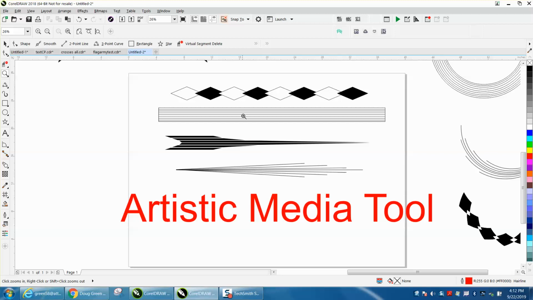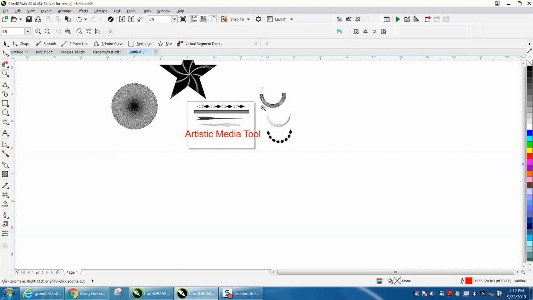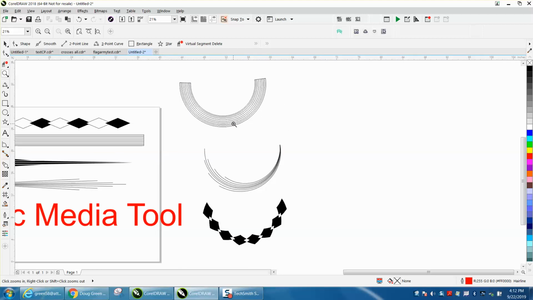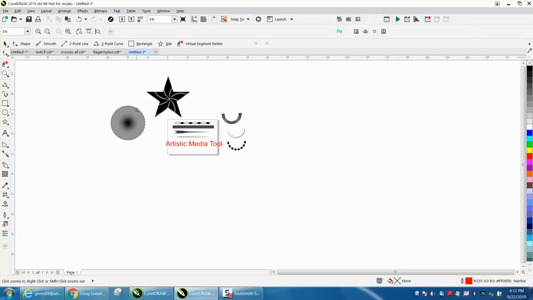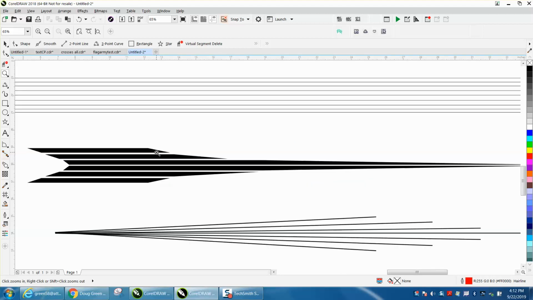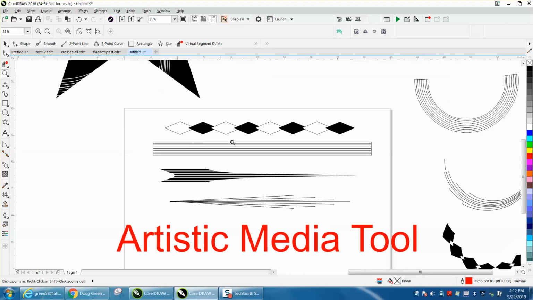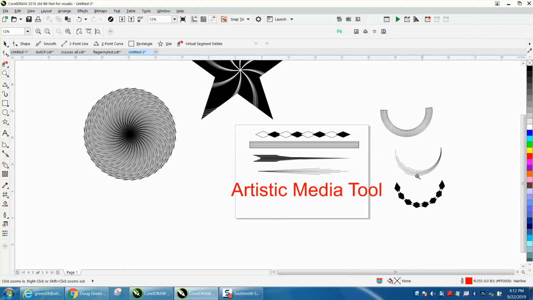I've done several videos on the artistic media tool, but I was playing around today, a little hot to be outside in Central Texas, and started looking through some really cool designs that are already inside of Corel that you don't have to do anything to. So I did these four right quick. It would take you a pretty good long time to draw that, or even this set of lines and even on a curve. So we're just going to do one real quick, and I'm just going to show you how I did it.